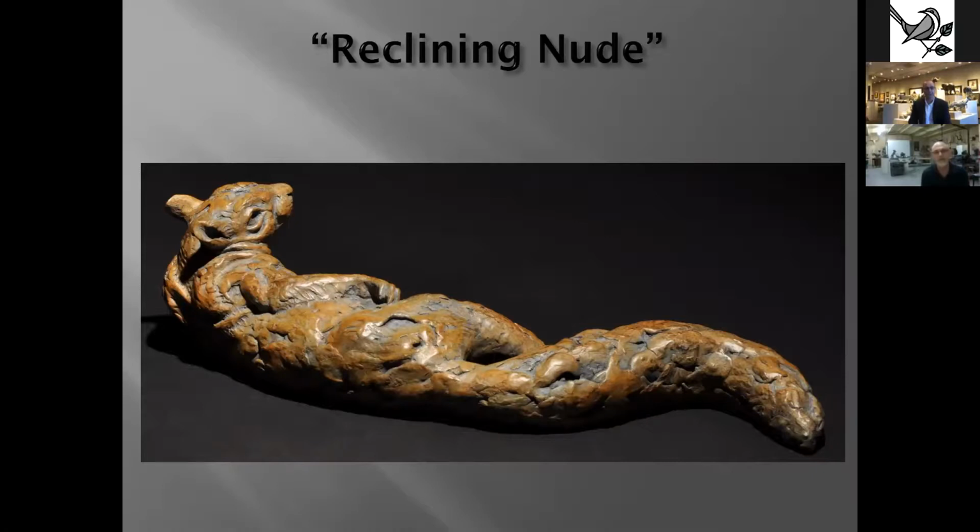I've found with people that have bought sculptures that they have a place in mind where they want to put it in their home, and they put it there, and then a year or 2 later I'll visit them and they've moved it somewhere else, and they had no idea. They thought it looked the best in one place until they moved it elsewhere, and then they thought, oh my God, look at that there, and look how this works.